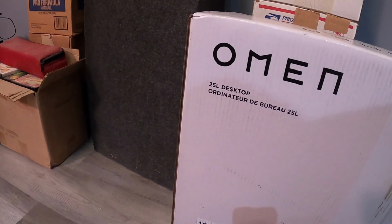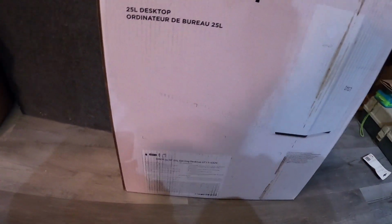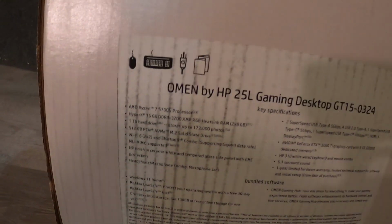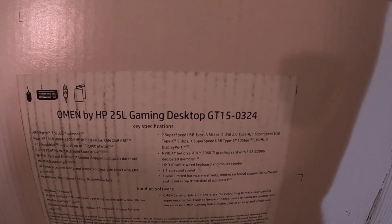So I picked up the OMEN 25L. This one is, I think the case is supposed to be white. Let's take a look here. So there's pretty much what we have. HyperX 16, blah, blah, blah, 1 terabyte, 512, Windows 11 Home. So it's the OMEN by HP 25L Gaming Desktop GT15.